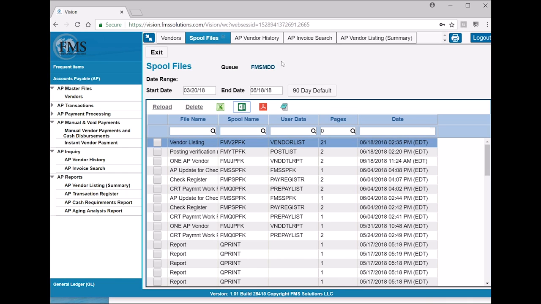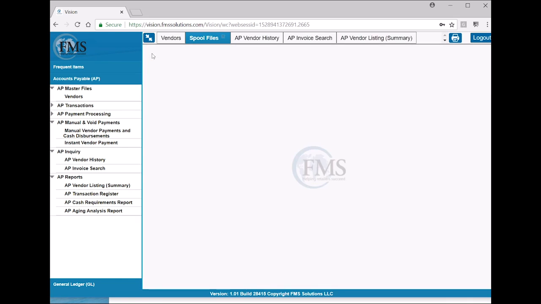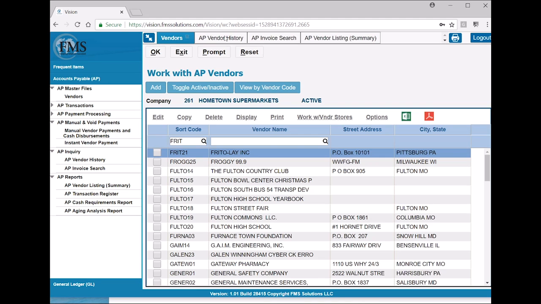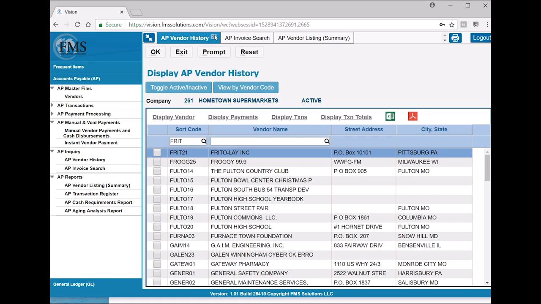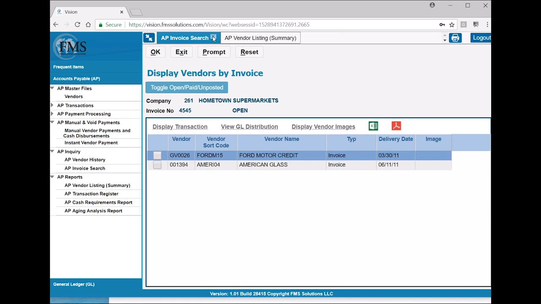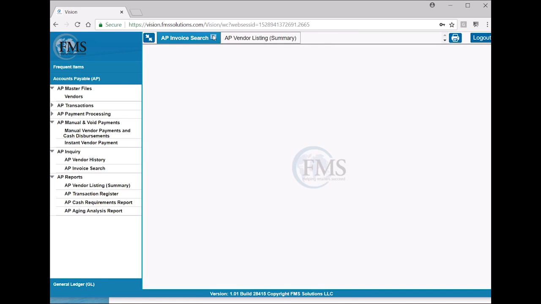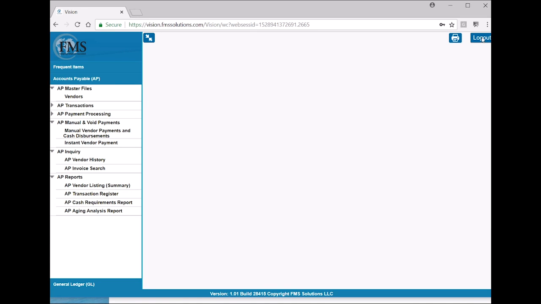Okay, so that ends this session. What I'm going to do again, always before I close out, is make sure that I close all my tabs by getting to the splash screen and hitting the X. So again, you can go pretty quickly if you know you're closing out of the whole thing. Once I get to the splash screen on each one, I close the tab. And now I'm ready to come over here and click the log out button to log out.